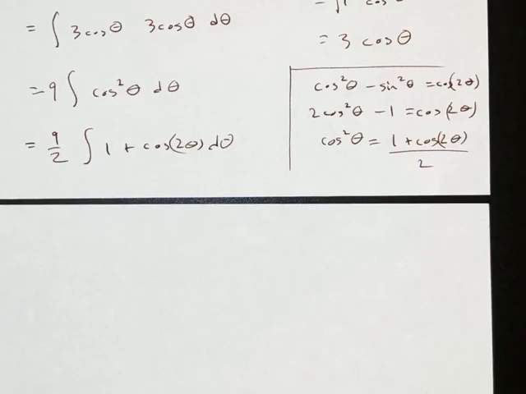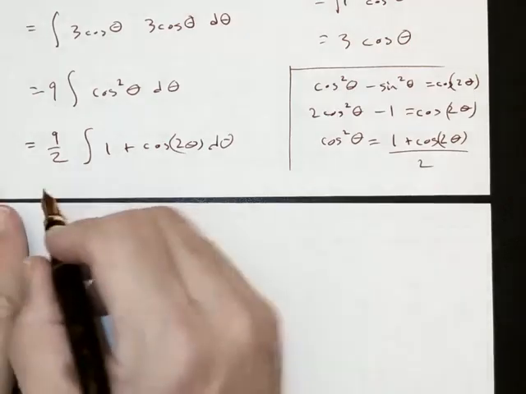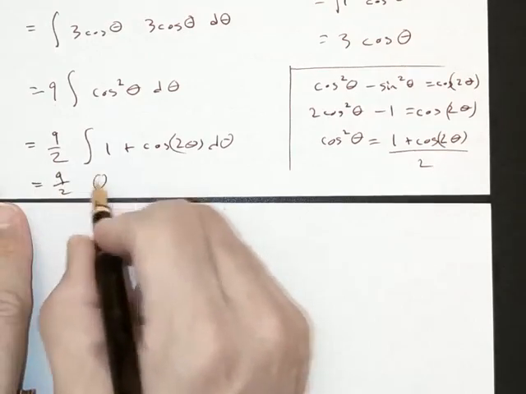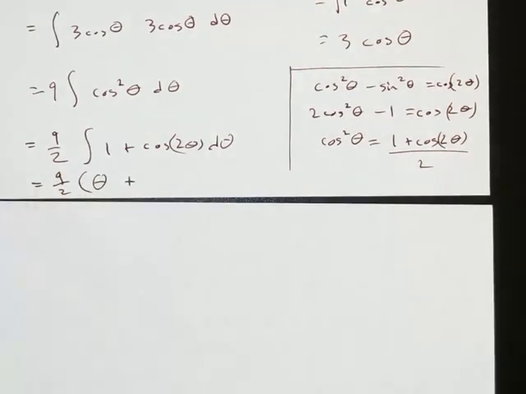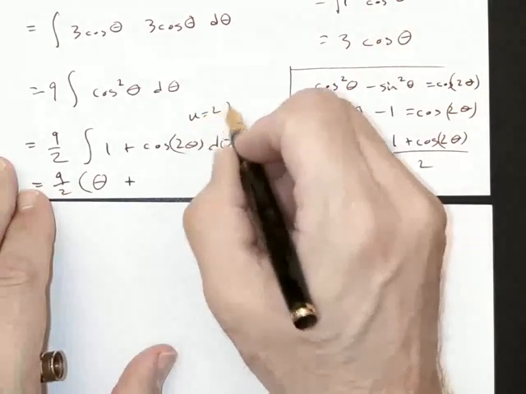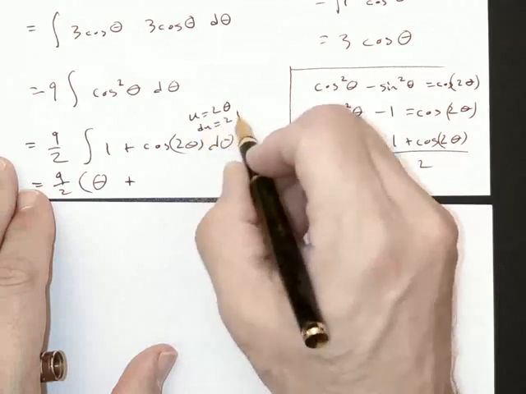What's the integral of 1 d theta? Yep. I'm doing my integral with respect to theta, not x. Important to keep the variable straight here. Exactly. What do I do with the cosine of 2 theta? That would be like minus 1/2 sine of 2 theta. I've got to do a u substitution in there. I say u equals 2 theta, du is 2 d theta.